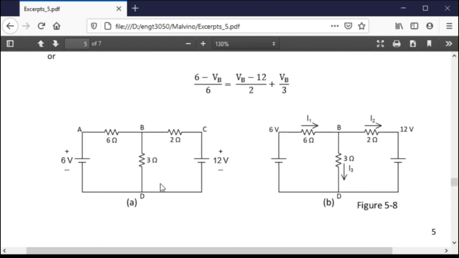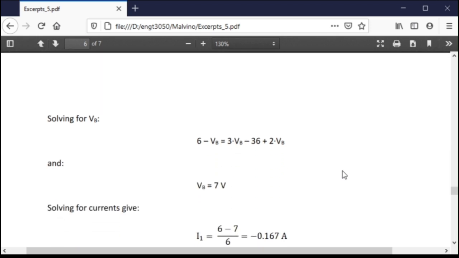So here we actually have 6 volts on one side and 12 volts on the other. You say, well, the current's going to go this way, but if I solve for VB and find that VB is actually less than 12, the currents are actually going to go the other way, but I solve the same problem. I1 equals I2 plus I3, and then we solve for it, and we come up with negative answers.